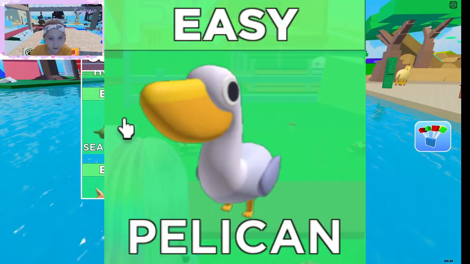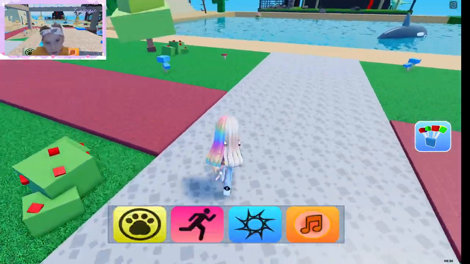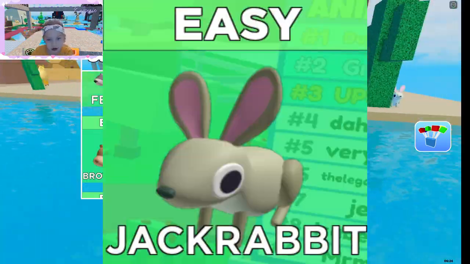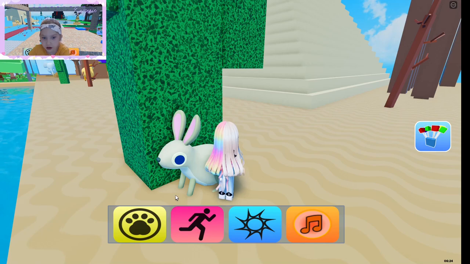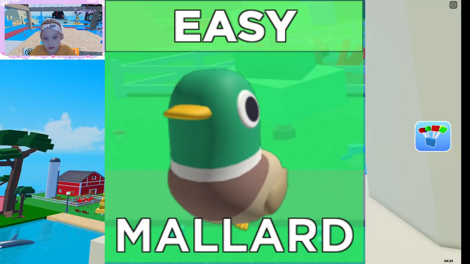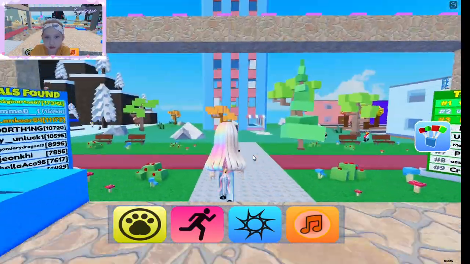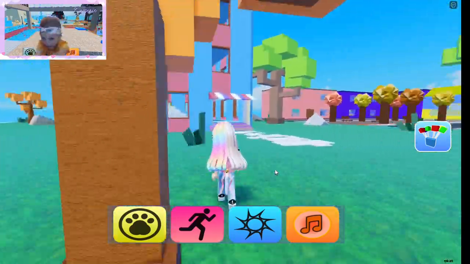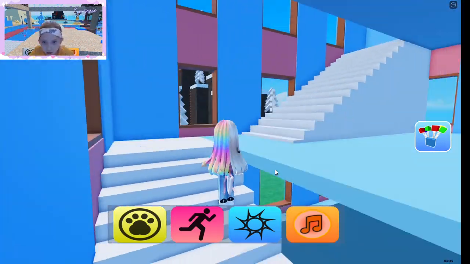The polar bear. In the water too, which you might not see in the water. Go to the pub. Next is the jackrabbit. Here's the jackrabbit. Top up to your checkpoint. Go here, and go to the top of the roof. Now go to the roof like I got wrong before.